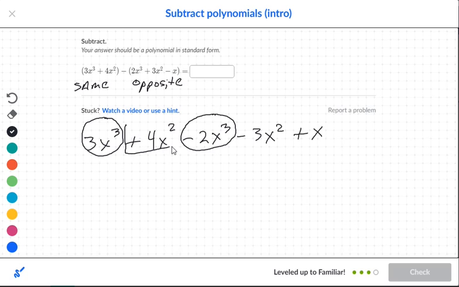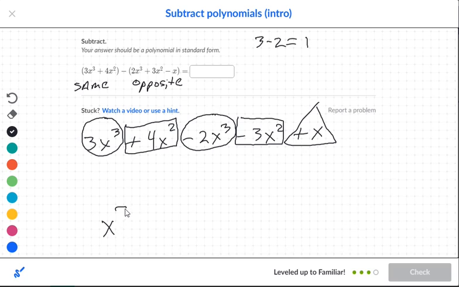My next highest goes into a box, so this is like second place. And then my remaining term is going to go in as a triangle. So that is a triangle there. Okay, so what I want to do first is take care of the circles. So my circles, I have 3 minus 2. Well, 3 minus 2 is 1. So I simply say x to the third.